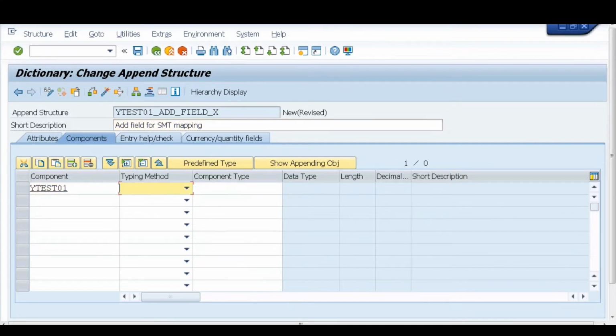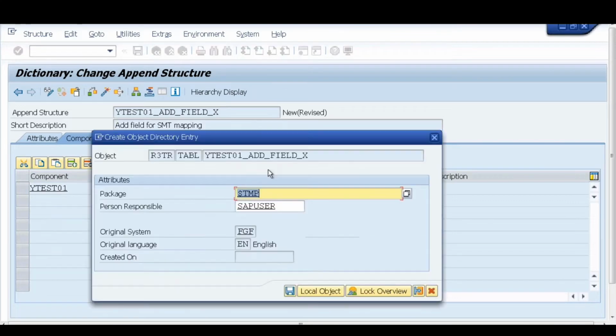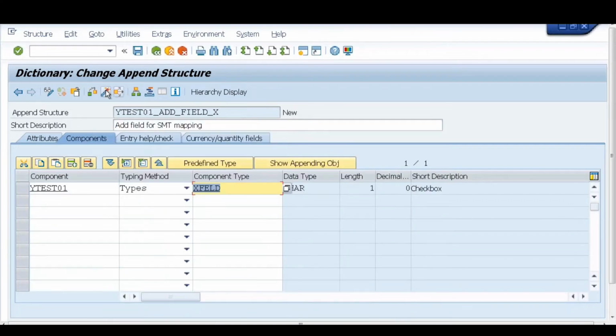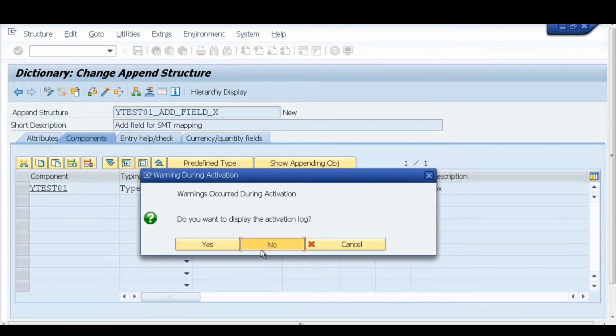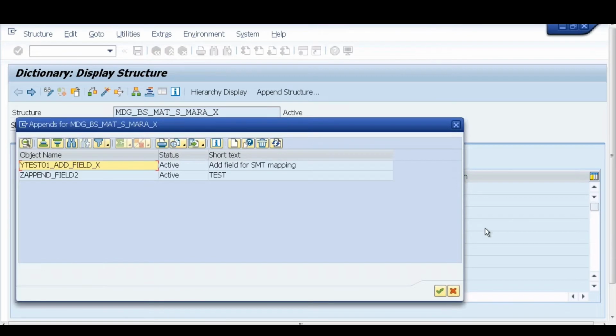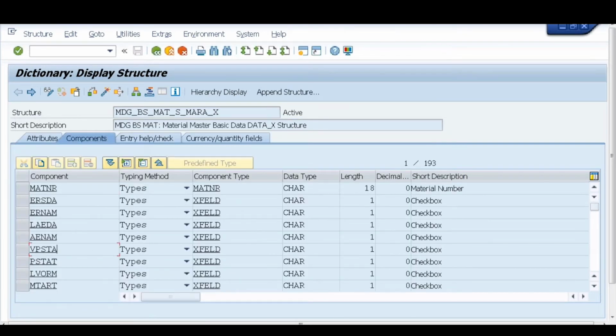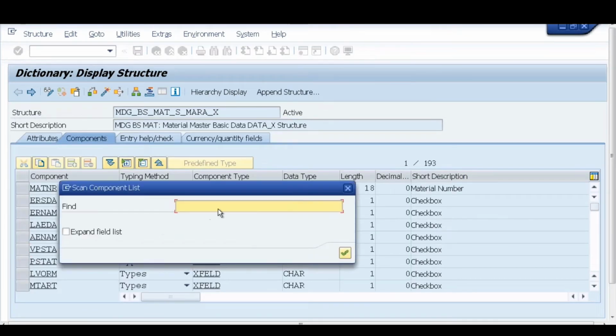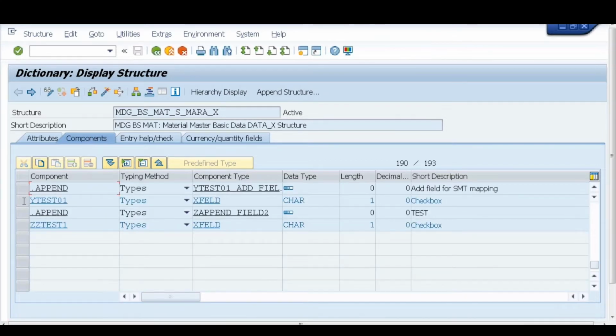Now I test 01, the type component is this one. Save it and activate. It is a pretty quick one to activate. You can see this structure is now appended with this particular component.